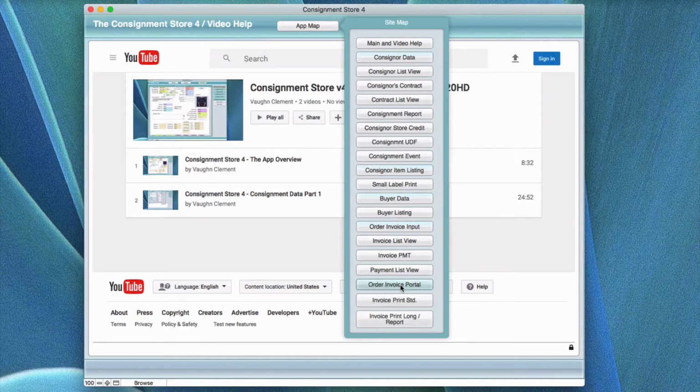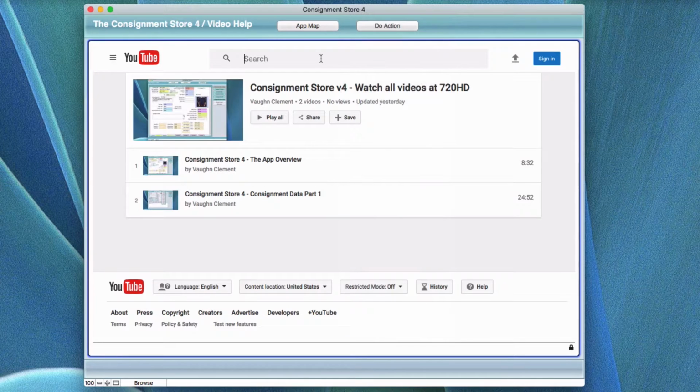You can then view it on the list view. We also have a payment screen now that pops up on the invoice page, plus it has its own portal. So you can take payments directly into the invoice, and you can also have multiple rows for payments in case you have layaway or something like that. So this in a quick view shows you how the application is set up in the screens that are in it. As I showed you, or will be showing you, you'll see where there are popovers used in the consignment data screen.